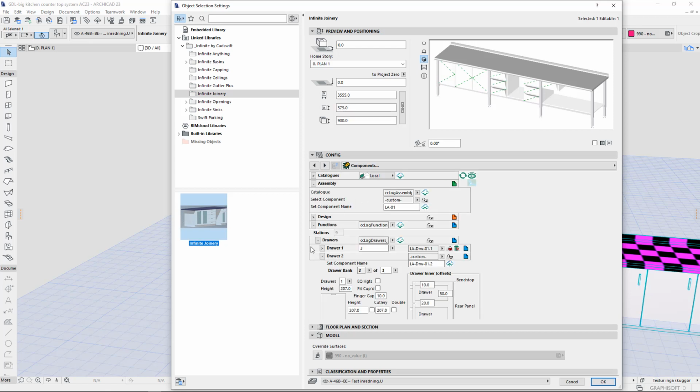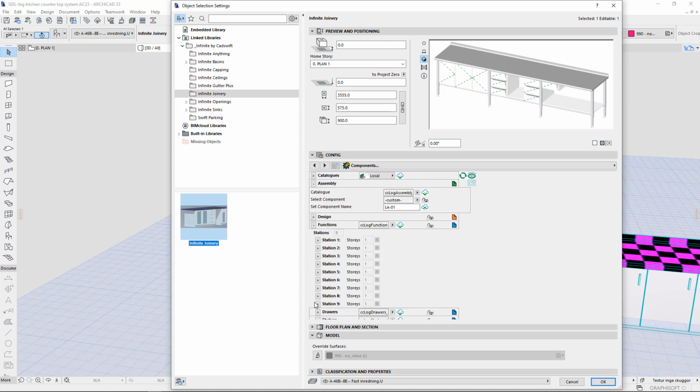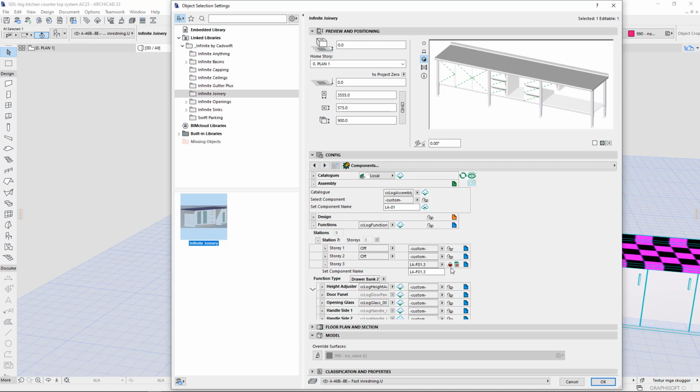Then we can go back down to the drawers, drawer 2, make sure that drawer 2 is assigned to that drawer, and then make sure that station 7 is assigned to, that's alright, yep, that is all assigned, so that remained assigned.